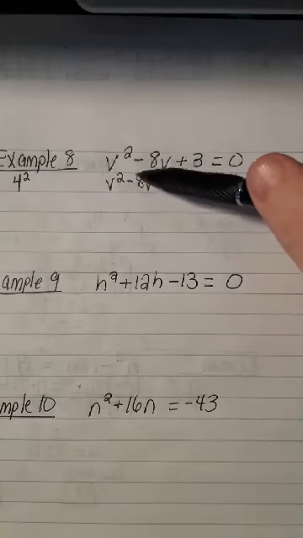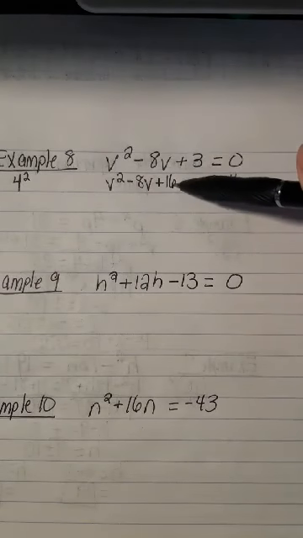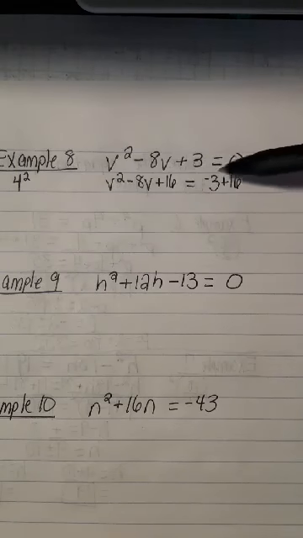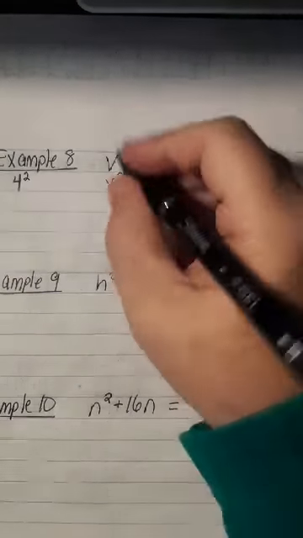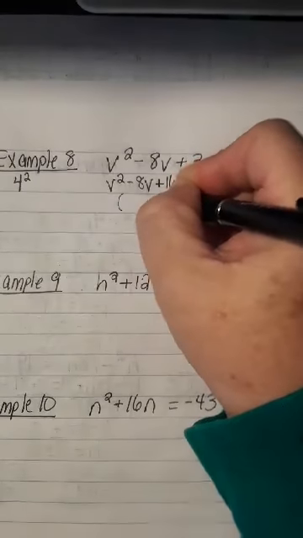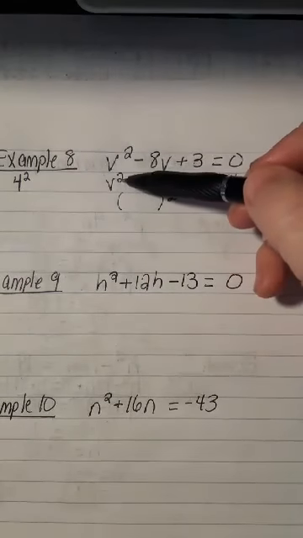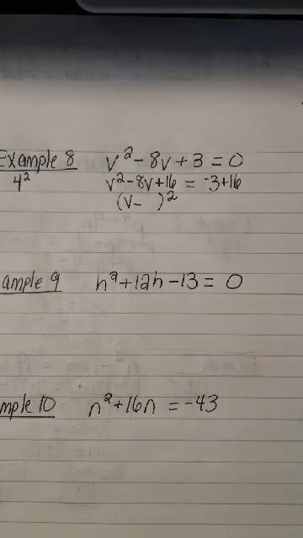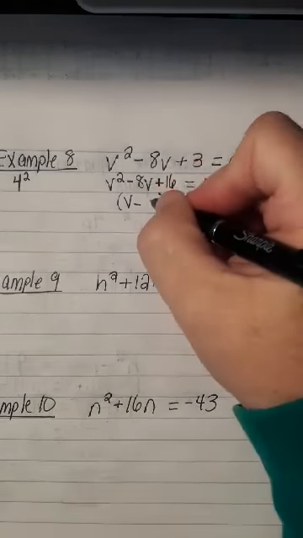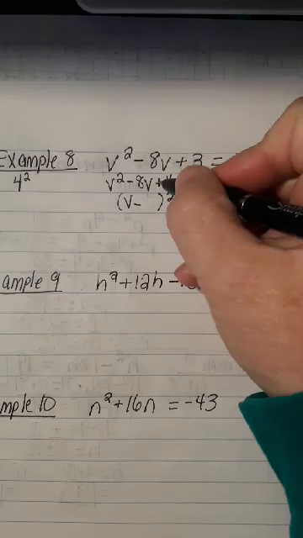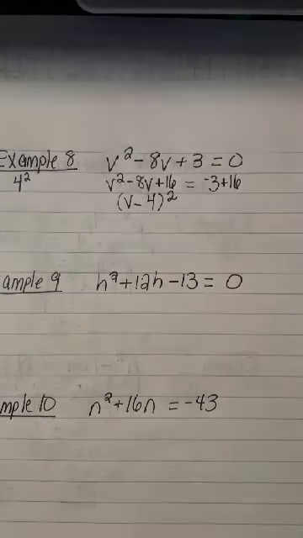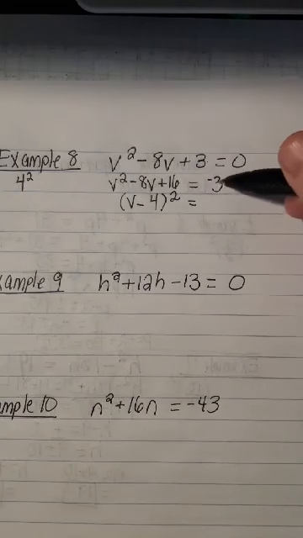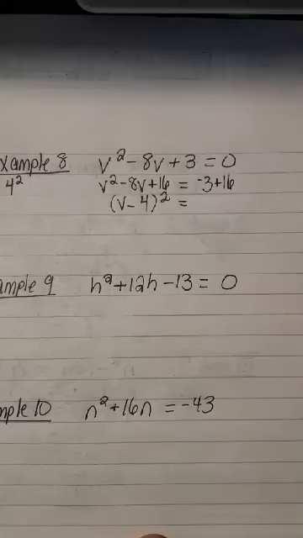So now we've got v squared minus 8v plus 16, and we've got to factor that. After you've added your number to both sides, you're ready to factor that trinomial into a binomial square. Remember, you take half of this exponent and get v in front, and then it's minus because the 8's minus. And then you take the square root of 16, which is 4. And then equals. The right side you need to simplify. Negative 3 plus 16 is going to be 13.